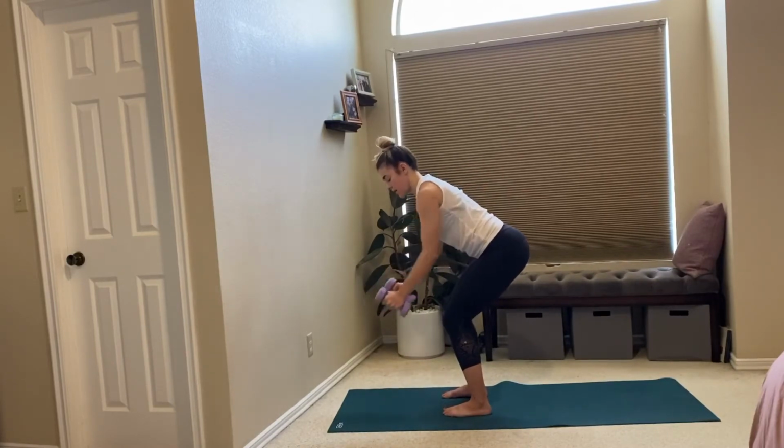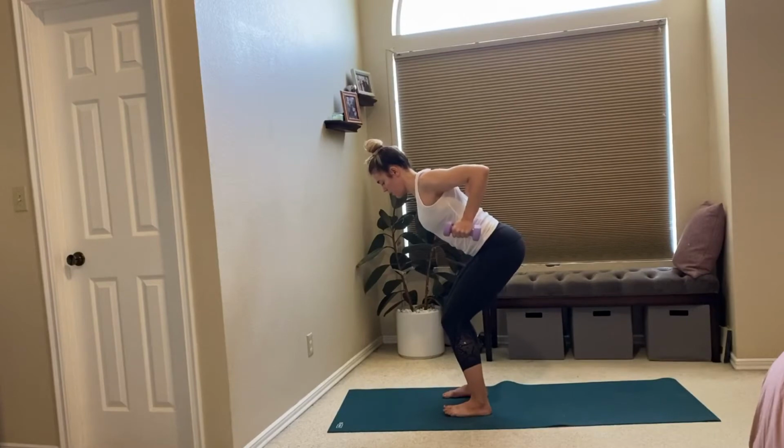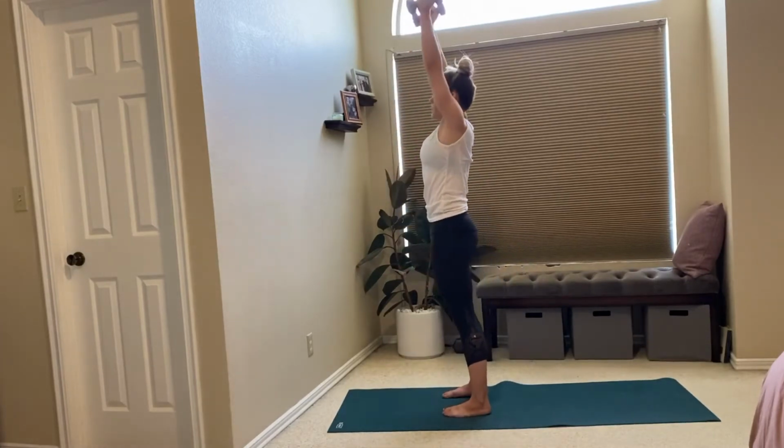Now pull the elbows back. This time we take a little pulse. Pulse, elbows to sky. Just isolating that work, opening the chest. Stay low in the legs. 3, 2, 1. Full press. One more time.